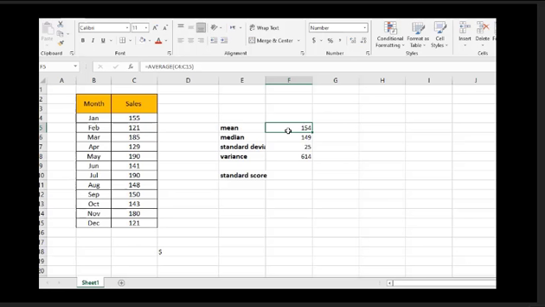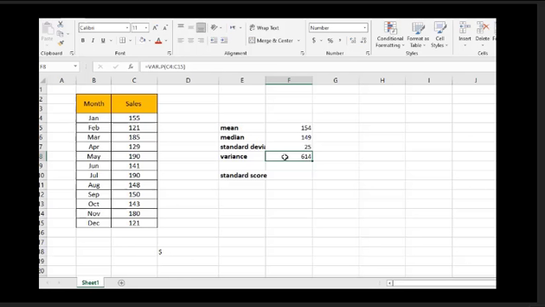Okay, so here the standard deviation is 25, and variance is nothing but the square of the standard deviation. So if you multiply the standard deviation by itself, you get the variance.